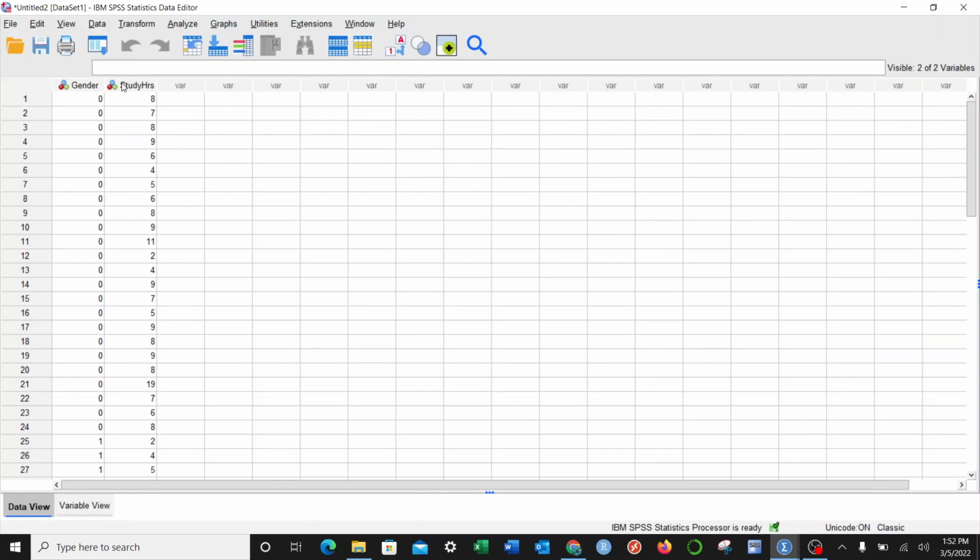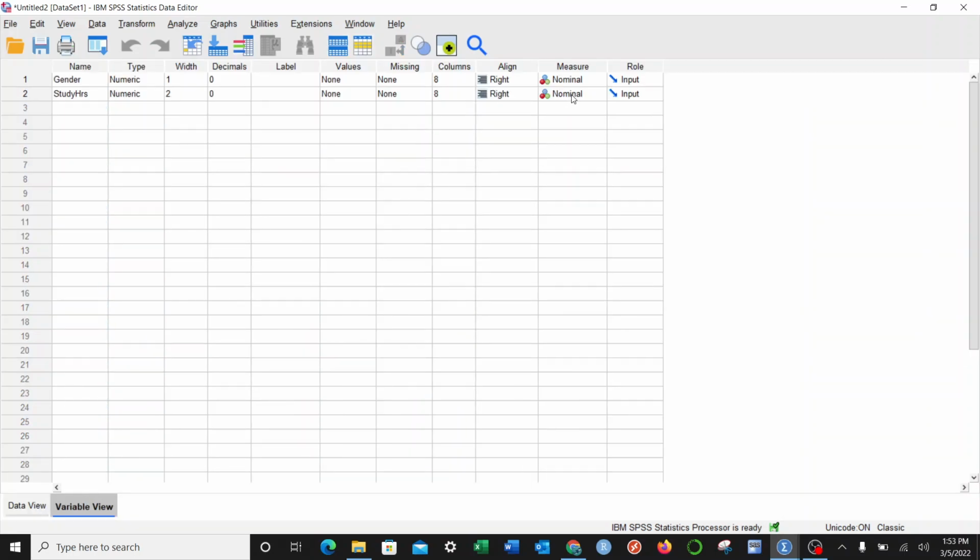Now, in my case, I need to change this because you look at these symbols up here at the top, and we see that SPSS set this up so that my study hour variable is a nominal measure, right? It's not treating it as the correct type of variable, which is a scale variable, a continuous variable. So I need to change that. So I'm going to go to my variable view, and I'm going to go to the measure and for study hours, I'm just going to change it to scale. So again, this row corresponds to study hours. All I did was click measure and then select it to scale.